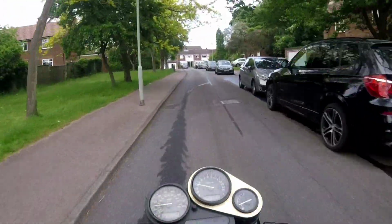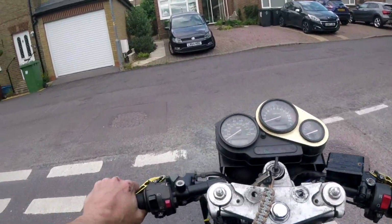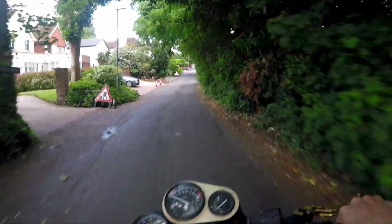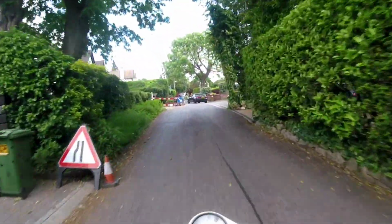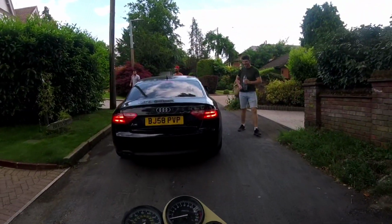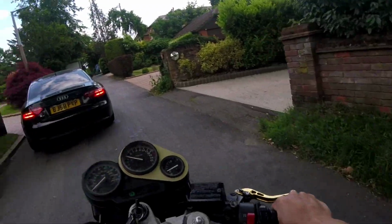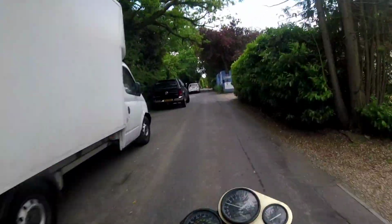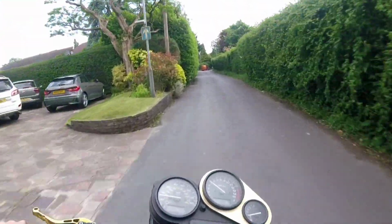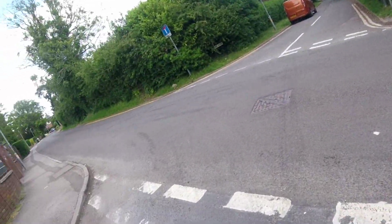Lovely, really comfortable riding conditions actually. Nice and fast. I'll do a quick cabby around the block. I won't go far because I've got nothing of fuel more there. Brake's pretty good. This front one needs bleeding.